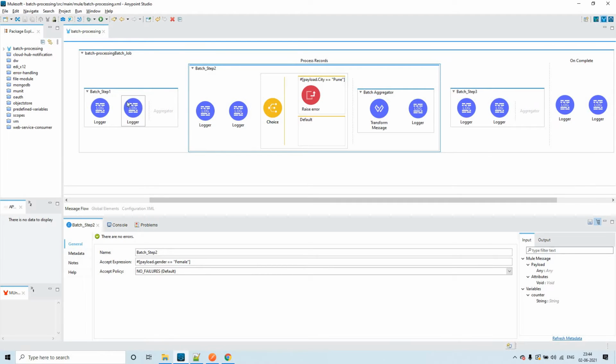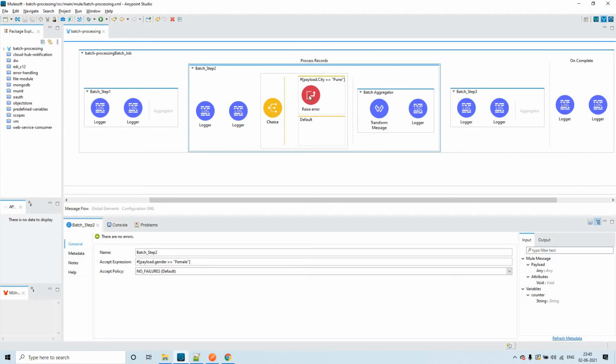Ideally, if you modify in batch step 1, then based upon the accept expression or accept policy configuration, they will be forwarded or not forwarded to batch step 2. But the modified payloads will come to batch step 2 from the batch step portion only, not the batch aggregator of the previous batch step.